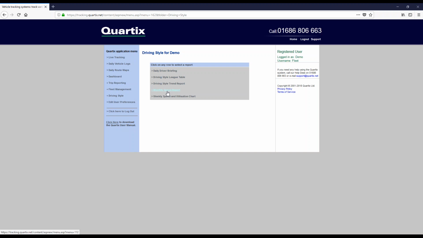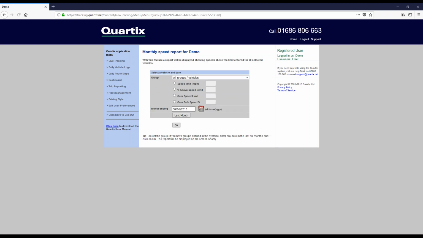Okay, so the next one down on the list is the monthly speed report. We've just actually made some amendments to this. We did have a couple of options on here, but now we've got 4, so we've improved this feature. What it is, you can put any of the criteria in here and it will return every incident when your driver has broken the preset speed or percentage limit that you put in here.